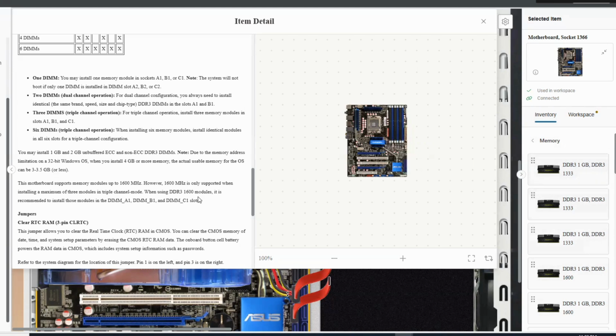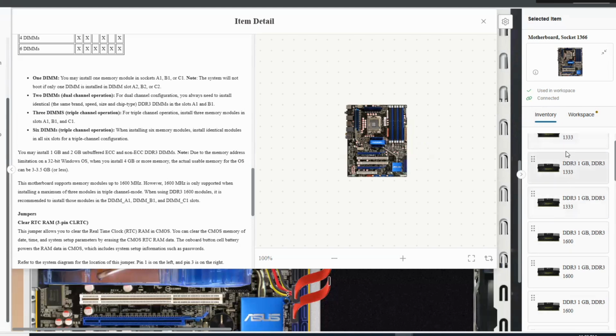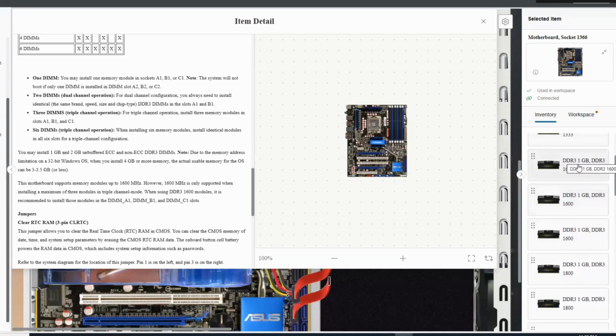However, as we read the instructions, we need 1600 megahertz. This one is 1333, so with that we cannot do anything. We have to move to the next one, which is 1600. That's good information, but it is still 1 gigabyte.